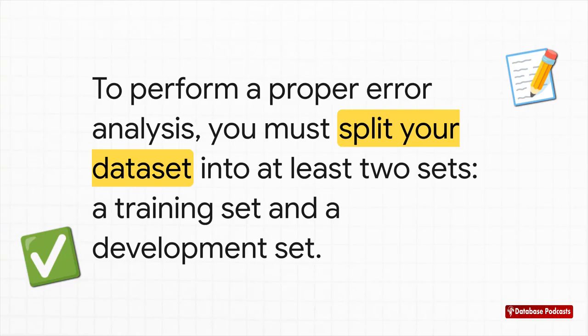So how do we give our model a fair shot? How do we create an exam that it hasn't already cheated on? Well, it all comes down to being really smart about how we use our data from the get-go. We have to create separate piles. One pile for studying, and a totally different unseen pile for the actual test. It's really the only way to know if your model has genuinely learned the concepts.